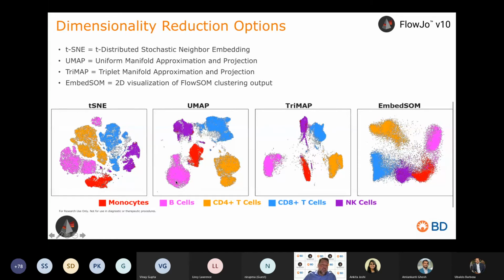However, UMAP can also end up with a bunch of clusters that are kind of overlaid on each other, so it's not as clean to just gate a region and say, oh, that is one distinct phenotypic population. T-SNE flattens, and so you can gate an island and say, oh, that group of events is probably related to each other. You just can't infer phenotypic relationships between different islands within T-SNE. In UMAP space, you can say, oh, these events are closer to each other, therefore they're probably closer to each other phenotypically.